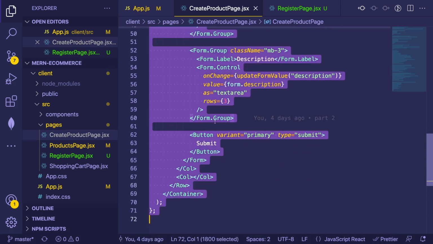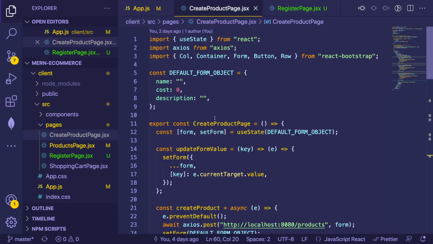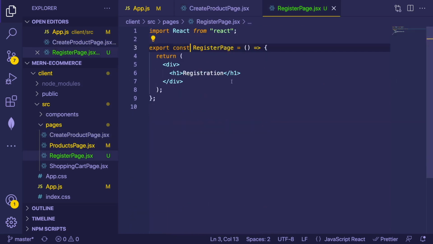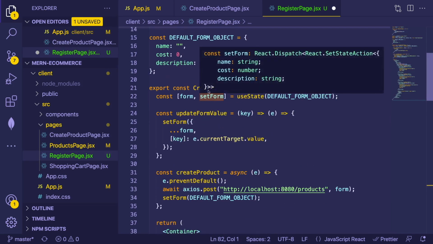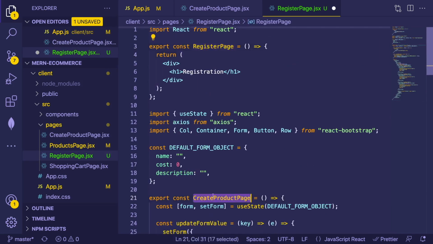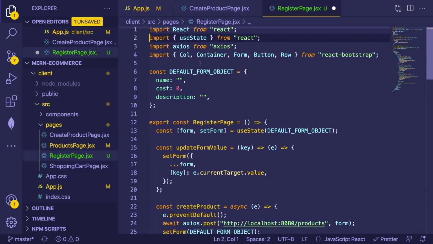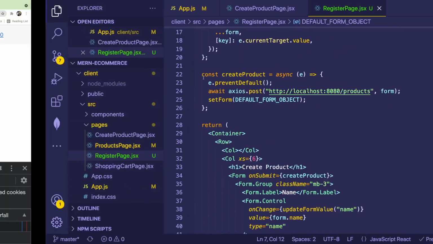A lot of this stuff is very, very similar. So honestly, what I like to do when I'm live coding or coding in general is just copy a page that does very similar functionality and just paste it right into your component. So because I did that, I'm going to have to rename some stuff here. So I'm just going to do that. And I think that's really all we got to do. So let's make sure this loads.